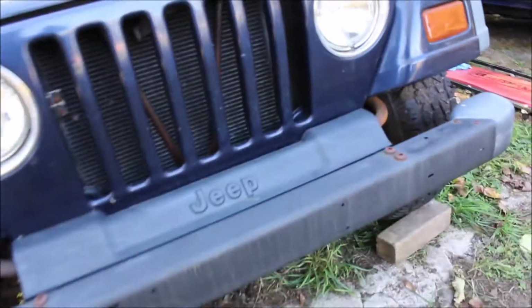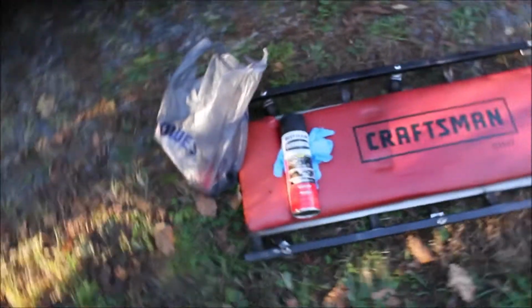Little things like that that'll need it. And obviously, you know, the big frame rails. Sometime in the future I might try to hit those 2 rails going up through there. Not really a big priority for now. Right now I'm just trying to get it so everything underneath is fine, ready to go and get inspected. Probably hit that thing too, because it's corroded. But anyway, yeah, I'm gonna get to spraying.